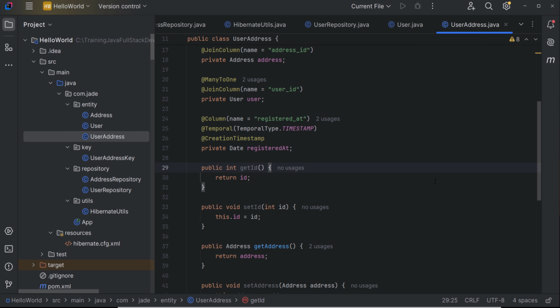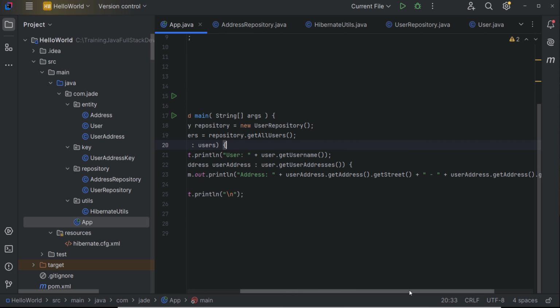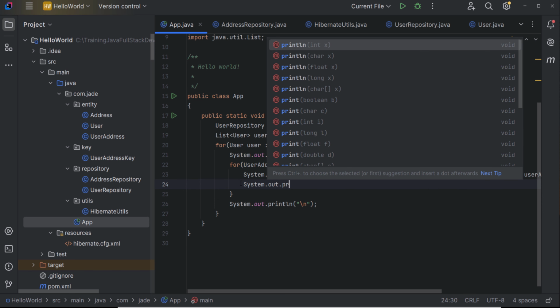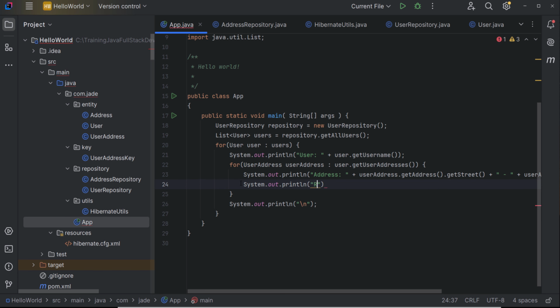Alright, now we can go back to the app, and instead of just adding the address, we can also print out the registered at information of the user address.